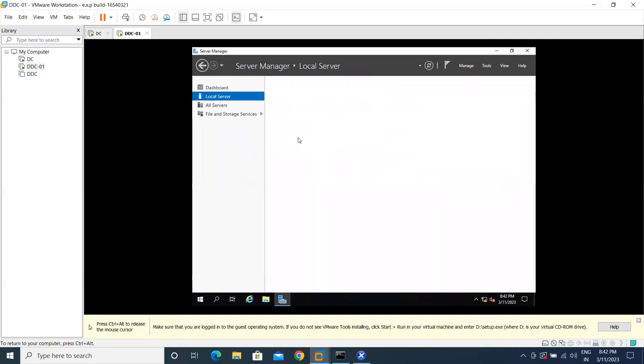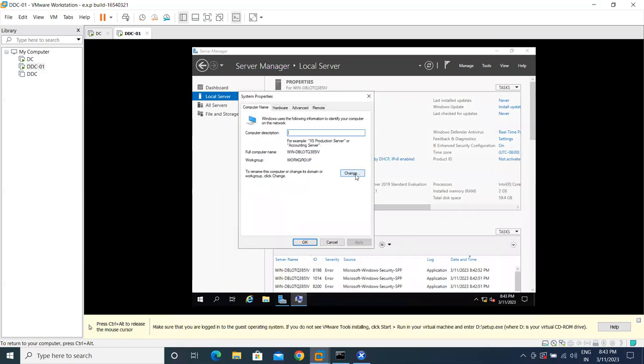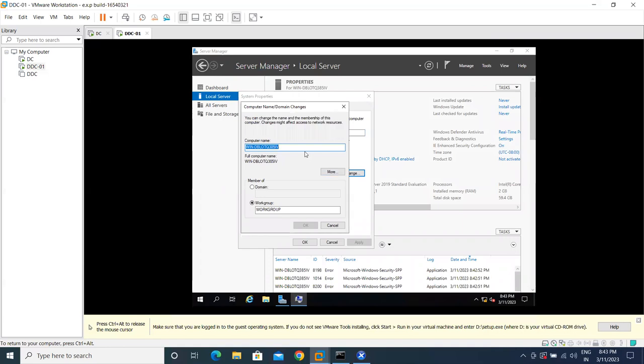Okay, after that. So now what we have to do, we have to join this machine into our domain. So let's change the host name to DDC-01. And one more thing that I need from you, if you have any template for the reports, whatever you need to submit over there, just share that template with me, right? So I will guide you, or I will make some corrections, or I will fill in that template. Means you might be having some Excel or some Word, right, which you need to submit? Or you have to submit hard copies. What you have to do?